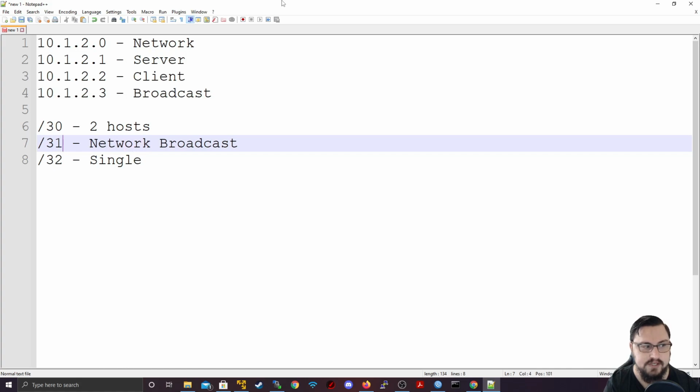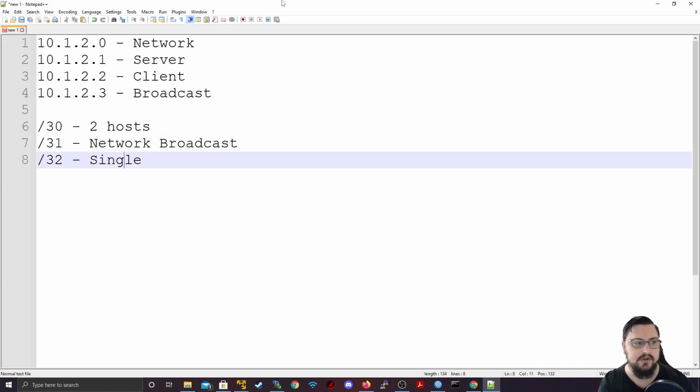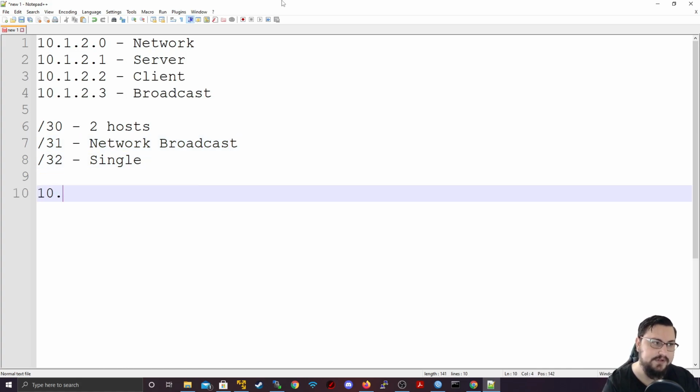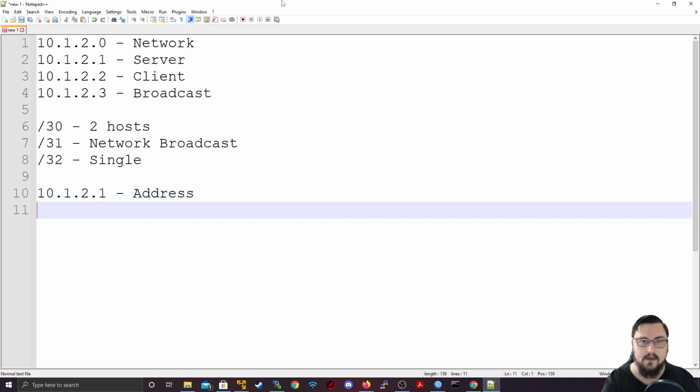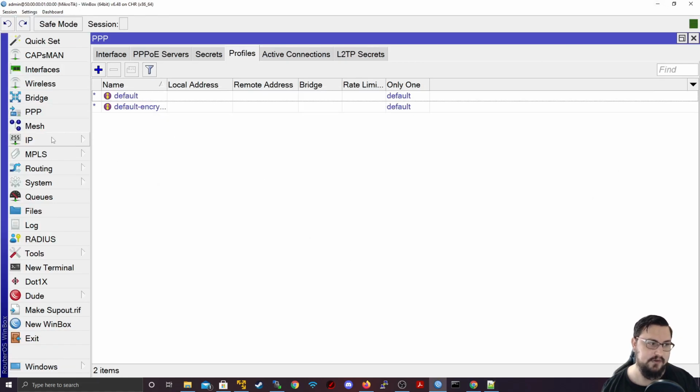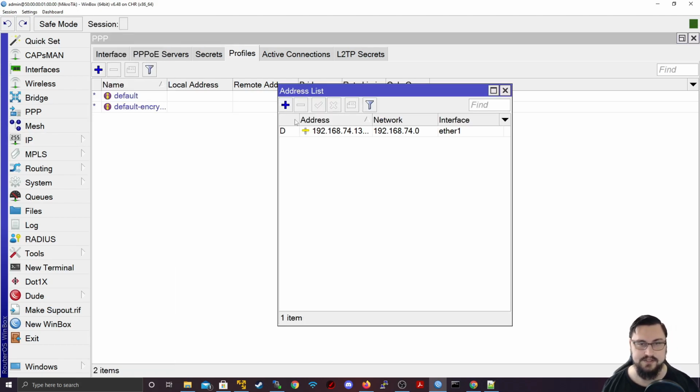So whenever we use a /31 network, we don't actually put in the IP address as 10.1.2.1/31. That's not what you're going to do when you configure the IP addressing. You actually just configure it as that's your address. And then with MikroTik, you've got a network field, and then in your network field, you can actually put in the remote side IP. So I'll just quickly do that on a MikroTik just to explain how you'd set up the addressing if you're statically doing that. But we're going to be dynamically doing that with the profiles.